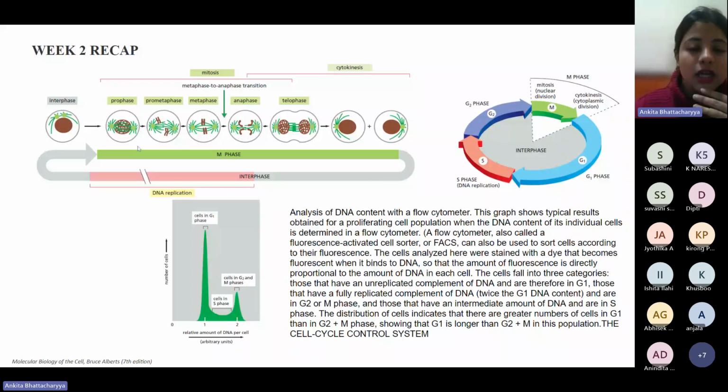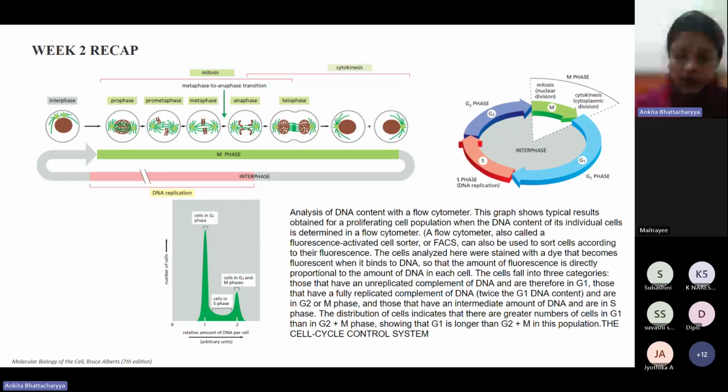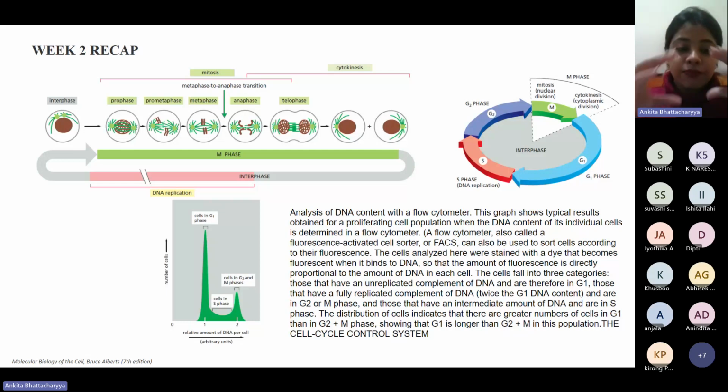Next is pro-metaphase. Pro-metaphase can be better understood if we first understand what metaphase itself is. During metaphase, the most distinctive pattern is that the chromosomes inside the cell align along one plane. Suppose this is a cell, and it is elongated and about to divide. In such a cell, all of the chromosomes will stack one after the other and align themselves along something defined as the metaphase plate.